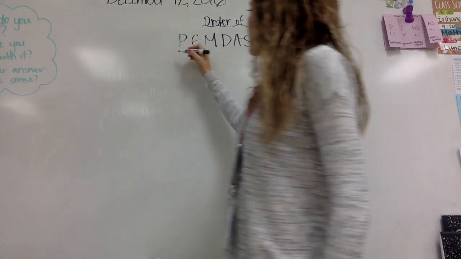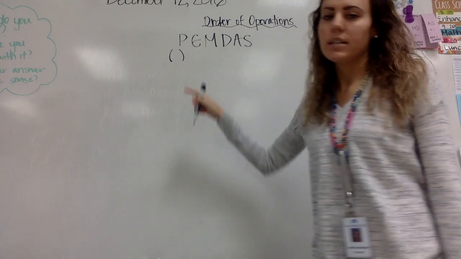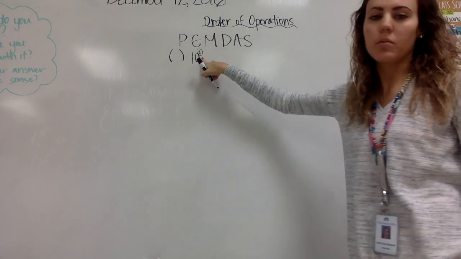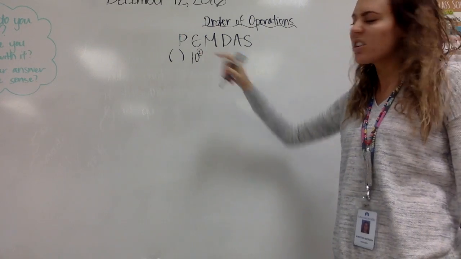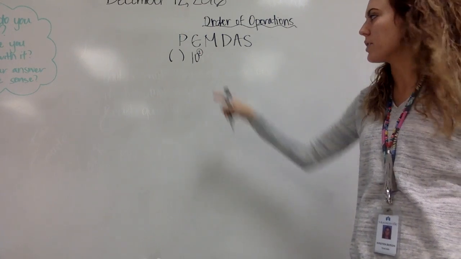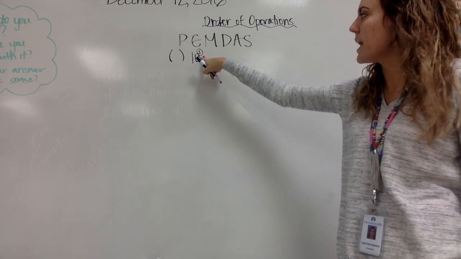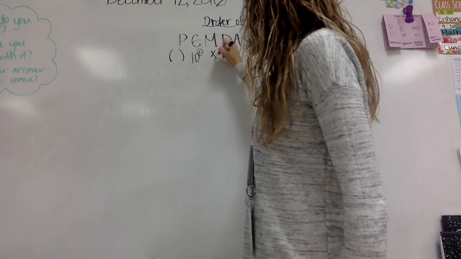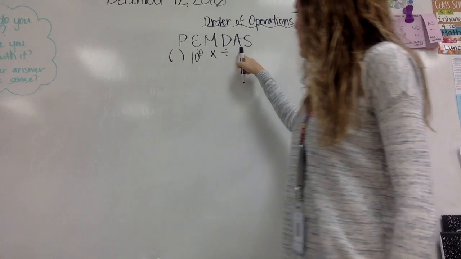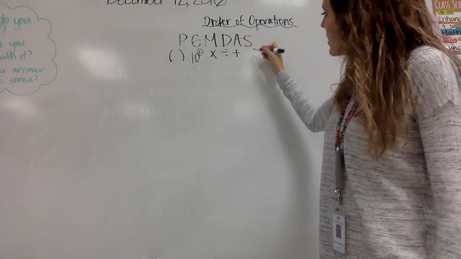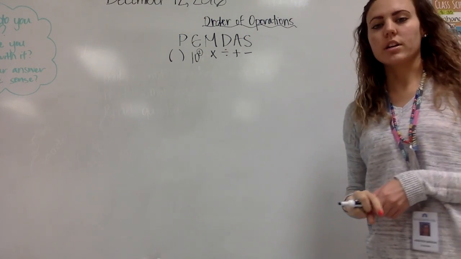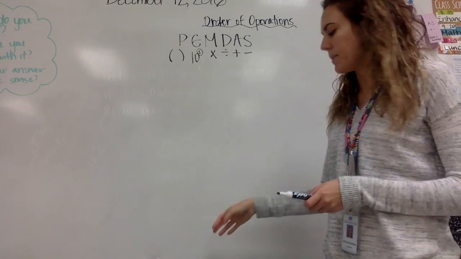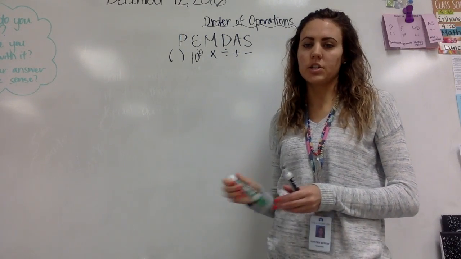stands for. So the P is for parentheses, the E is exponents, and I like to think of powers of 10 when we did powers of 10. It's that little number up next to your 10 that's telling you how many times you're multiplying 10 by itself. M is multiplication, D is division, A is addition, and S is subtraction. So this is the order of the steps that you take when you see a problem and it asks you to solve it with order of operations.